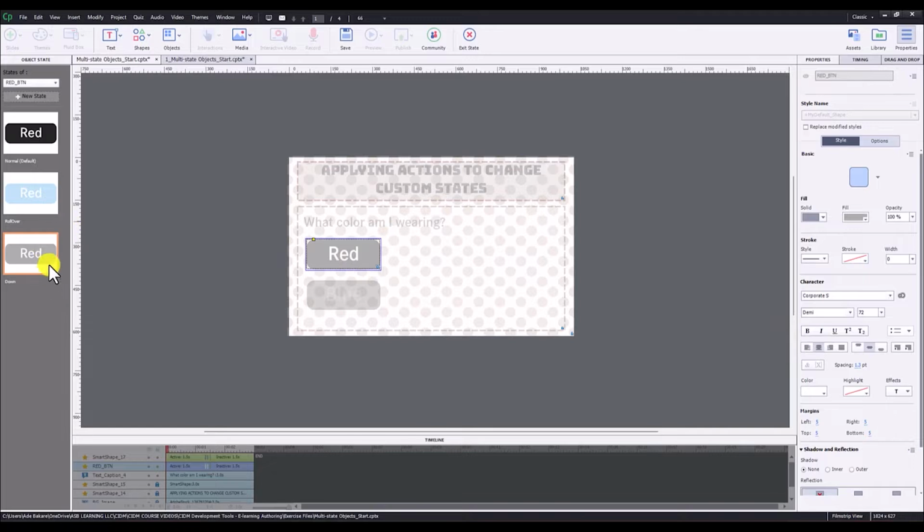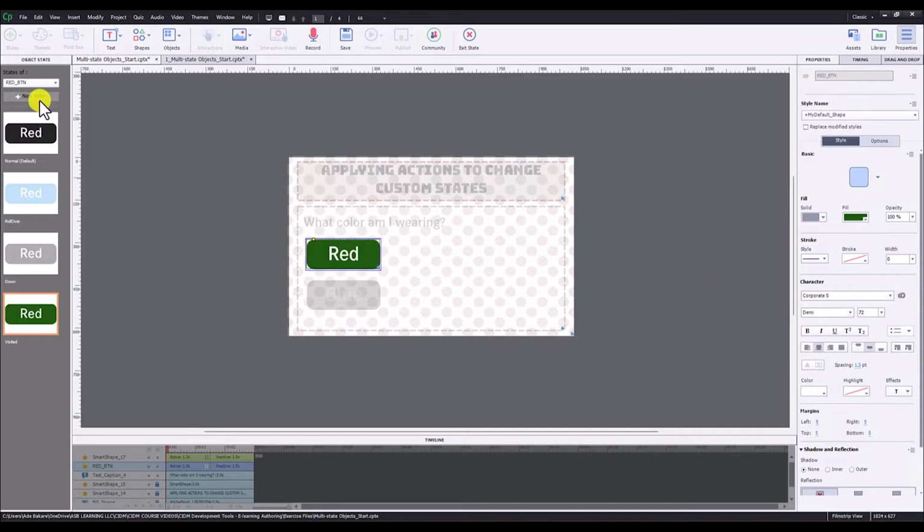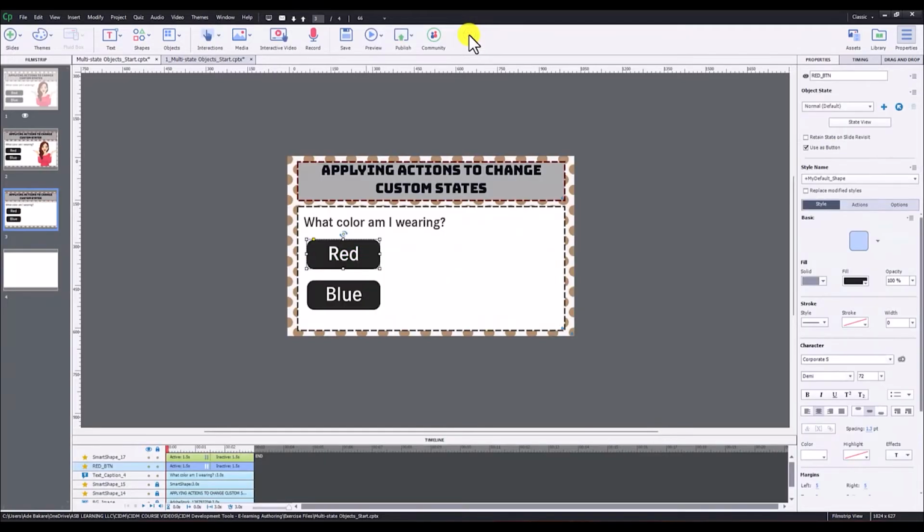And lastly, I'm going to add a new state, which would be the visited state. What does it look like when someone has interacted with that object? That would be your visited state. And for the visited state, I want it to be this green color, right? All right, perfect. So these are the states that I want. And I'm going to go ahead and exit out of this.